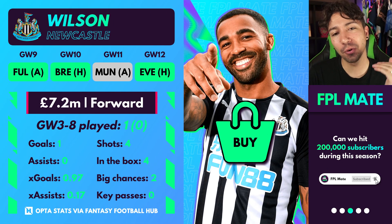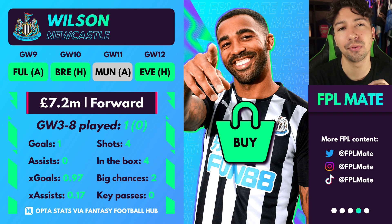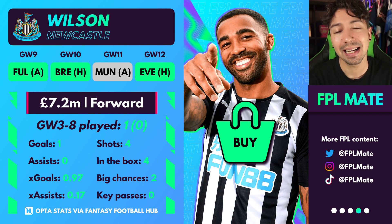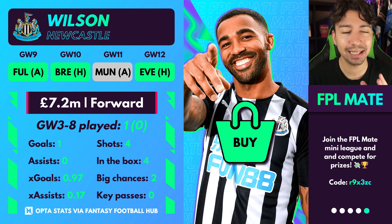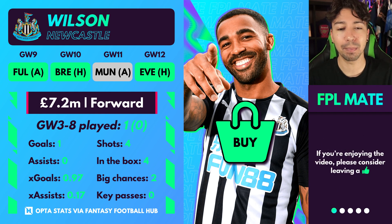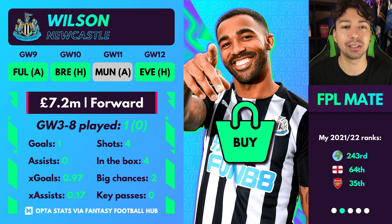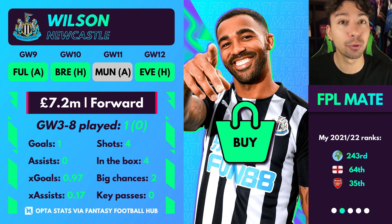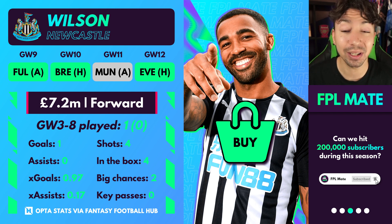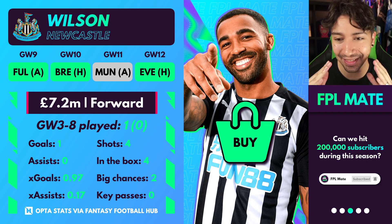Callum Wilson is next. I know people are looking for a forward, and I'm suggesting someone a little different. We have a situation where players like Isak — we're not sure if he'll be available for game week 9. So you may be looking to switch off Isak depending on his fitness. Even if he is available, he may move to the wing. Wilson, I'm expecting to be fit for game week 9. When he is in good health, he is an absolutely insane player. We know how many goals he can score, and with players like Isak, Bruno Guimarães, and Sam Maxman around him, it's really going to boost Newcastle.